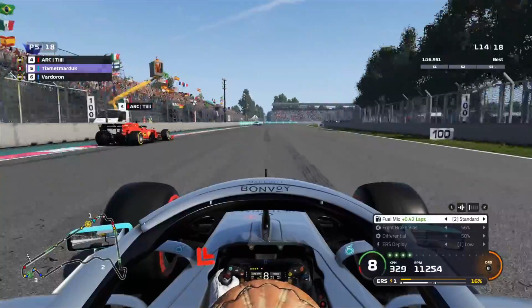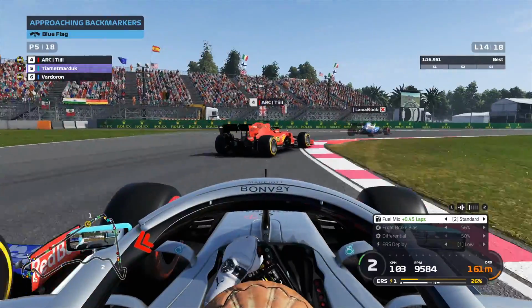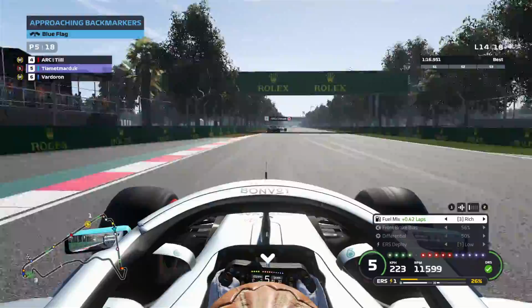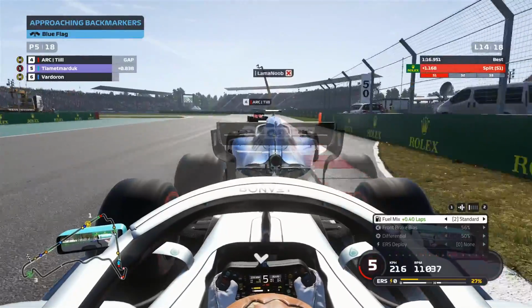The Toro Rosso blocks that off. We go diving to the inside at turn 1. The Toro Rosso is still sticking it in there. Nearly takes out the Ferrari for good measure, and we are through for P5. A very bullish Toro Rosso, but he doesn't have the car pace to match it with the big boys into P5.